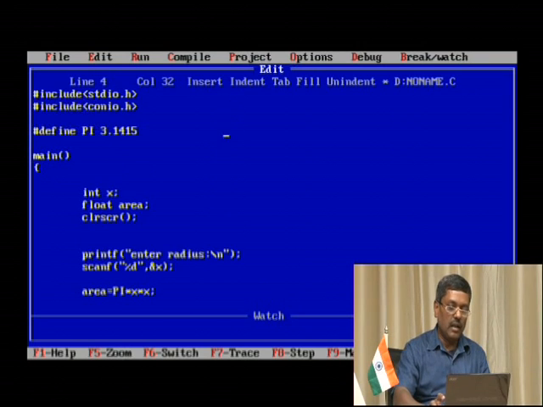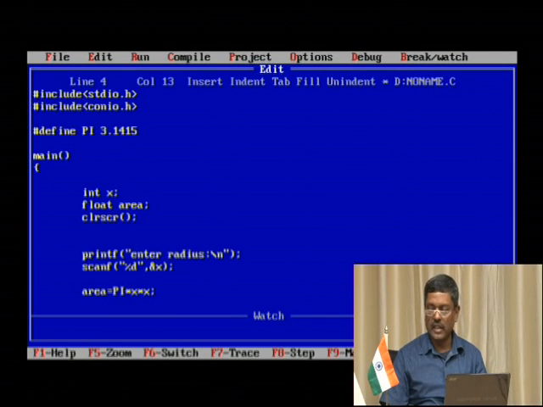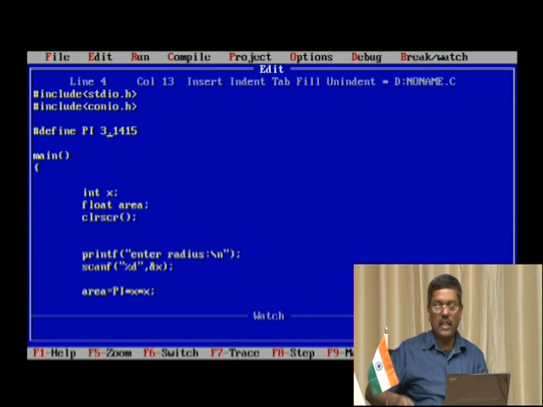Suppose you may ask, I can type directly 3.1415, yes, it is good, but if you want to make 100 changes, I mean 100 locations wherever the pi appears, it becomes very tedious. And instead of typing 3.1415, you may err and you may type something else, it may be 31.415 like that. So then it becomes tedious to handle such thing. So, that is why these macro templates are very handy in nature.